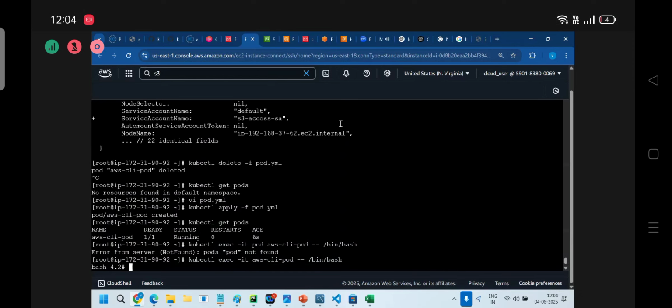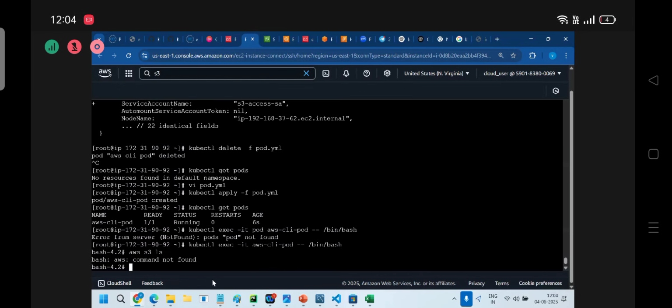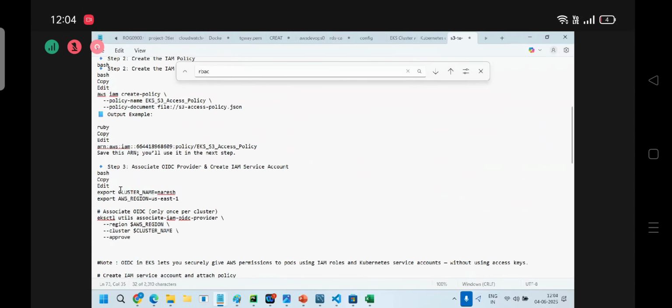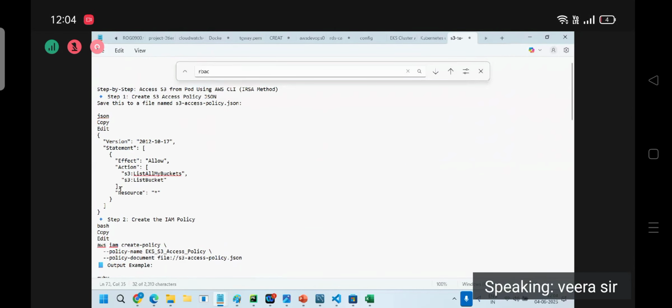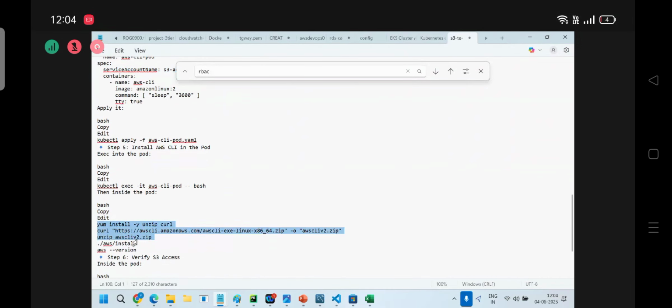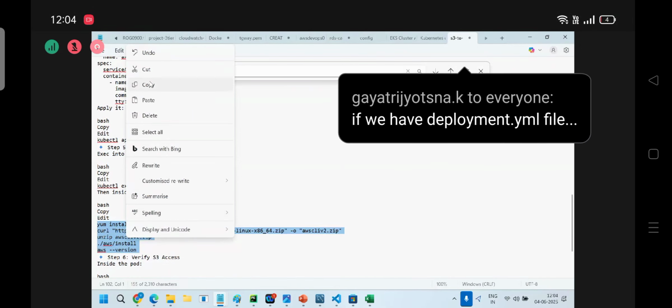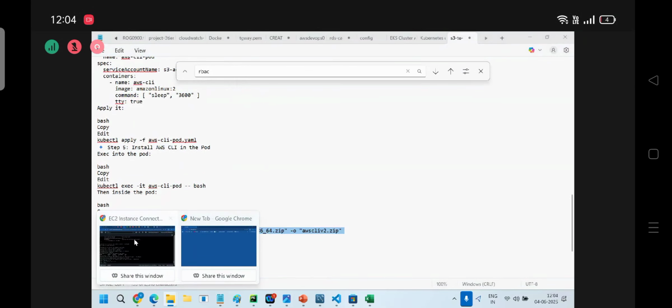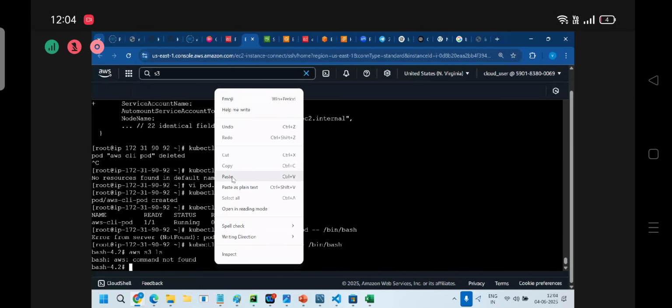Okay. Next, what I need to do, aws s3 ls, it won't accept because I need to run the CLI command. Yeah, we can add the service account inside deployment.yaml. It will apply for all pods.